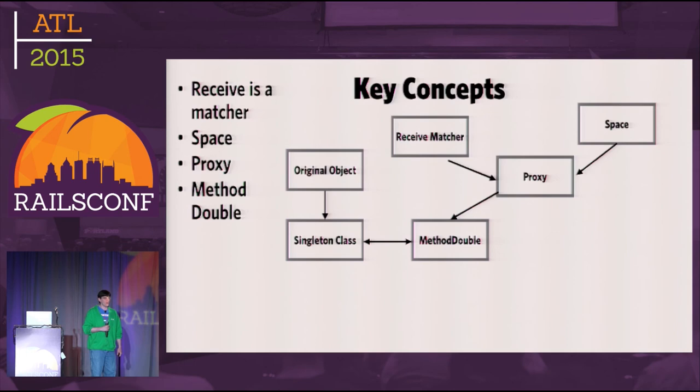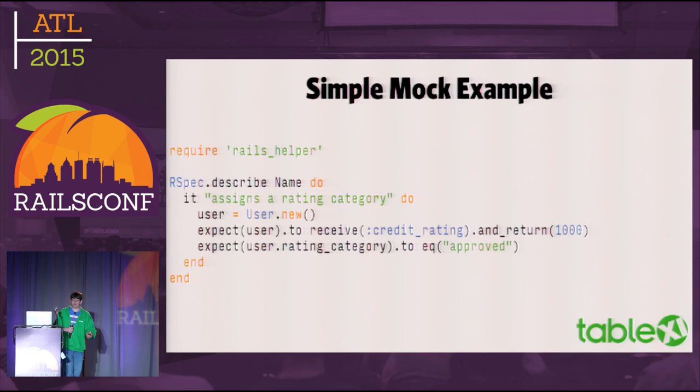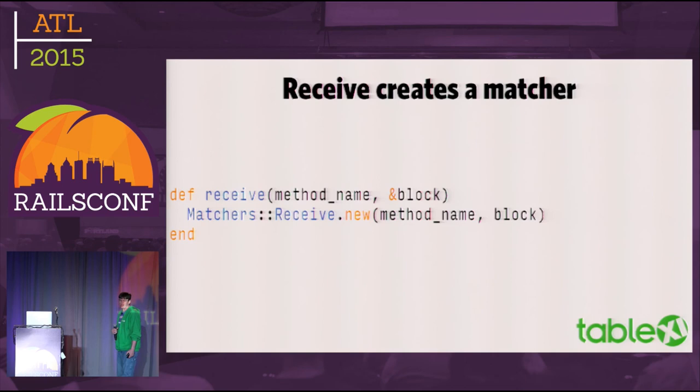So if you define two separate mocked methods on the same object, RSpec will use the space concept to ensure that both of those stubs get attached to the same proxy. So let's look at a little bit of code. Because what happens here is, as RSpec is calling this, the argument to receive is actually a built-in that creates a matcher, just like EQ did. And that matcher, just like EQ, is a very thin wrapper around an actual larger object. In this case, it's called Matchers Receive. And that takes in the method name being stubbed and an optional block, because most things in RSpec can take blocks, but in this case we don't need to worry about that block.